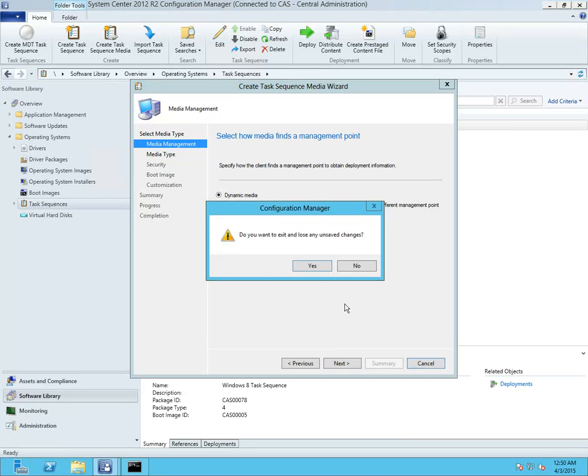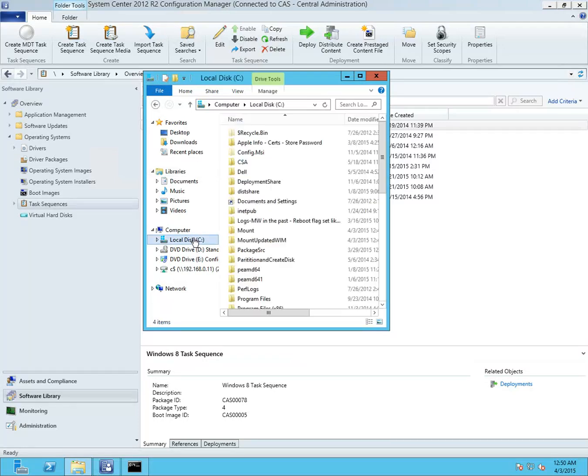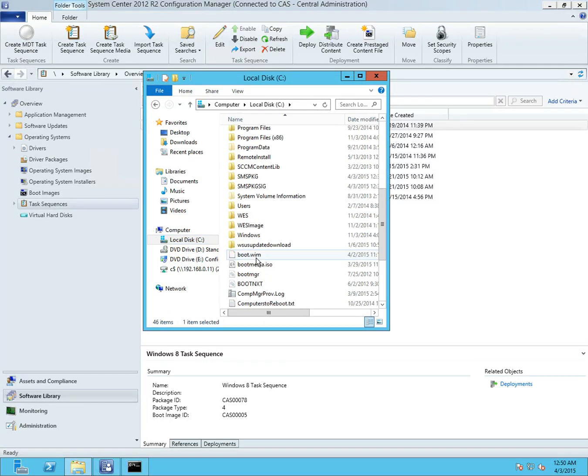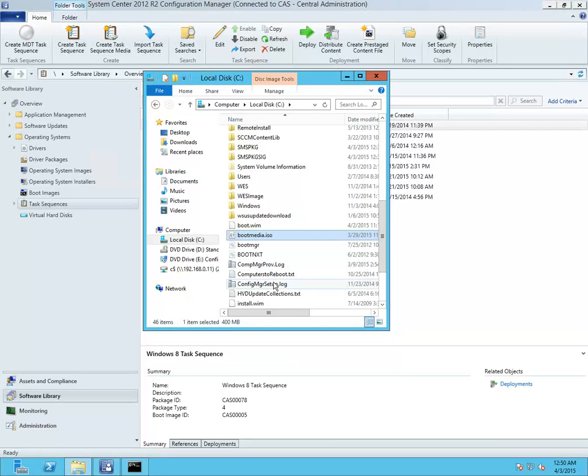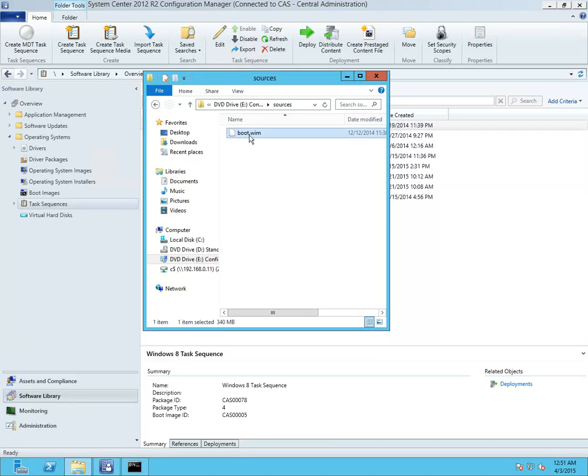So if I take my boot media that I've created, and I've actually got it here, I created this before we got started. So here's my bootmedia.iso. I just want to mount this so that I can access it. This is just a boot CD. It has some customizations for ConfigMgr. It has the boot wim, which is interesting because the name of this is boot.wim, but it's not the same file as the boot.wim we saw on the hard drive, right? Because boot.wim on the hard drive is not customized for ConfigMgr.